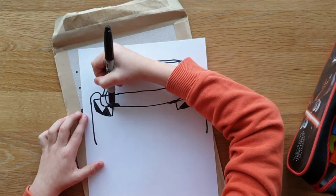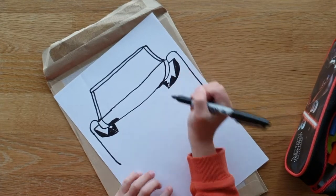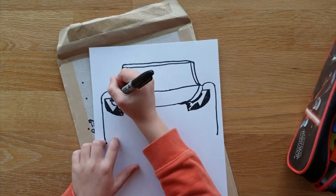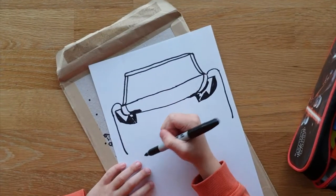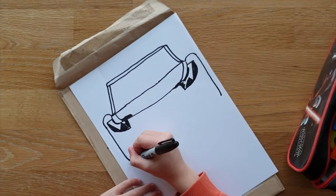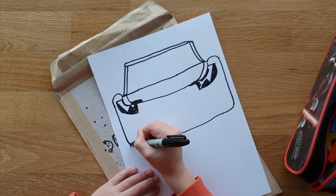Then up here, we've got to shade it in a little bit. Make sure you just leave a tiny gap between there and the triangle. And then we're going to draw a little bump. Okay. Now we're going to draw the most important bit, which is the bottom of the car, and then the wheels.